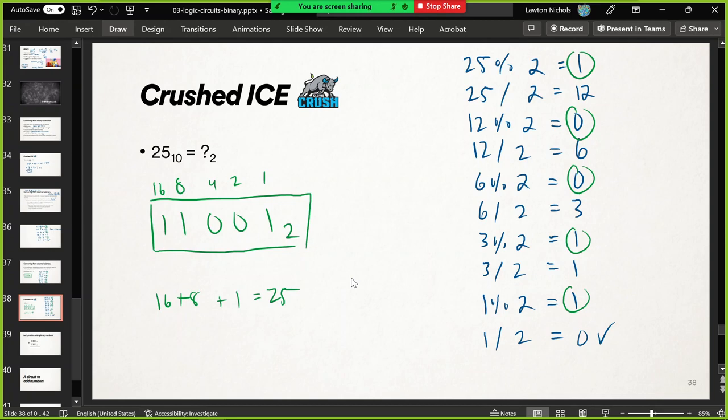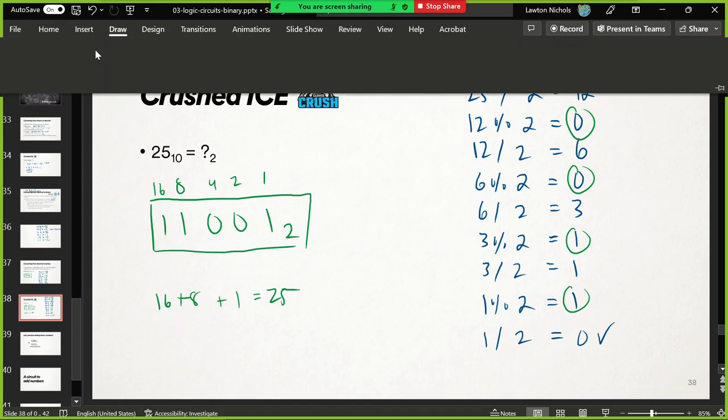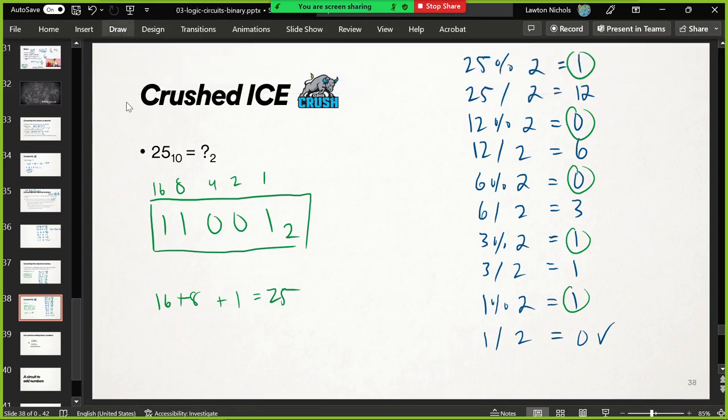Are there any questions about the process, though? Yeah. So if a modulus is an odd number, it's going to be 1 no matter what? Yeah, because the answer is 0.5 if you divide by 2, and that's 1 over 2, remainder 1. Yeah. That's a good way to remember it. Odd versus even. That's how I do it, at least. Any other questions?